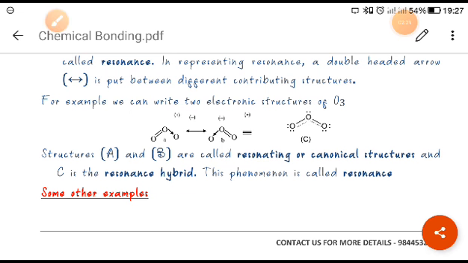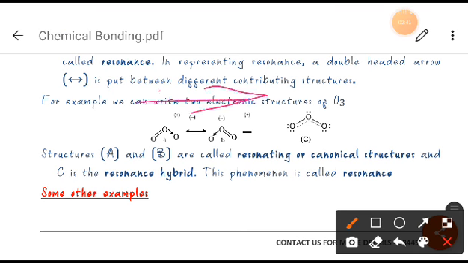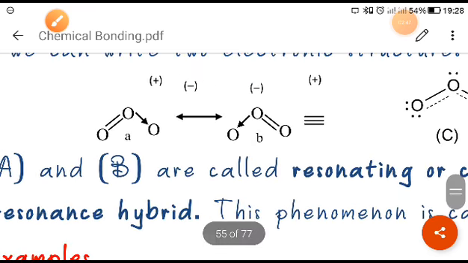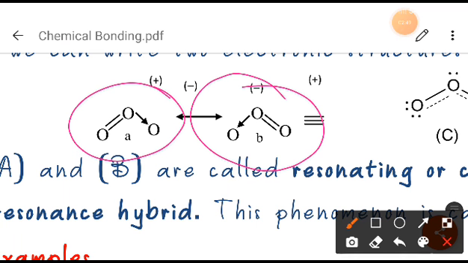Now such structures for the molecule are known as what? Resonating structures or contributing structures, separated by this sign. As you can see, these two are resonating structures of each other, right? So what we have seen is that when sometimes it is a single bond and sometimes a double bond, if we consider ozone capable of existing in two forms in which the positions of the double bond and single bond are interchangeable, then such structures for the molecule are known as resonating structures, separated by this sign.